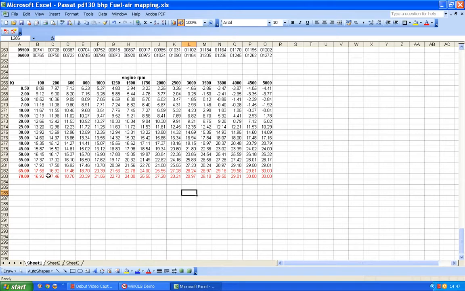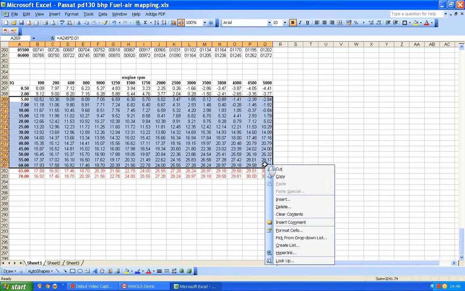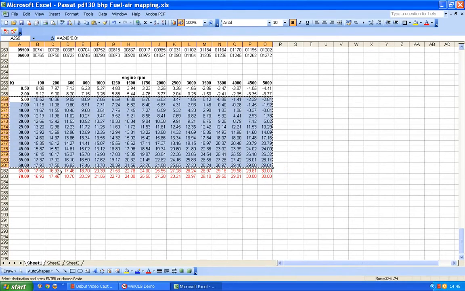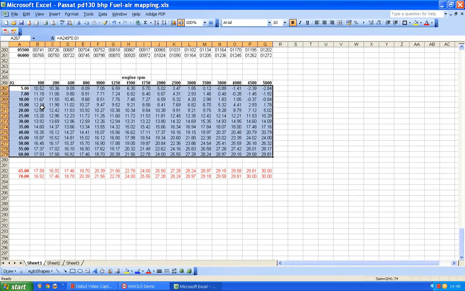So I'm going to ditch these ones down here and hope that the ECU doesn't mind too much. So I'm going to take all of that, cut that, and put it in where these two are at the beginning. So I'm going to put that in there, and I'm going to say paste.